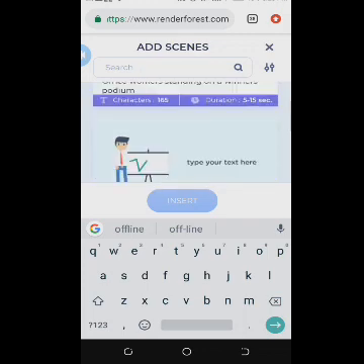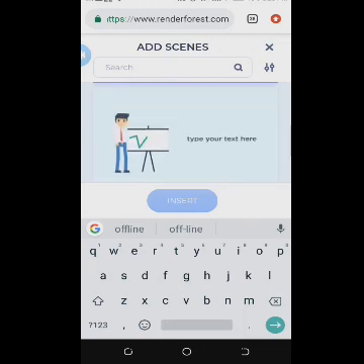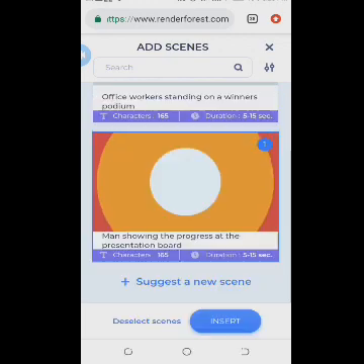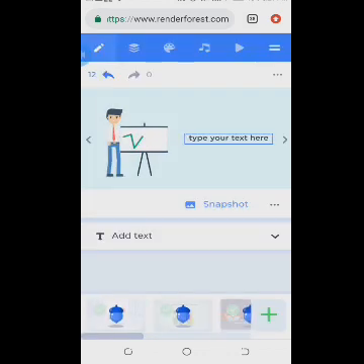The reason why I'm saving and adding another scene is so that it will not fill up the space with the text, because people need some seconds to read when the scene appears. So I will just have a very short text so that people can see it and also read it on time.